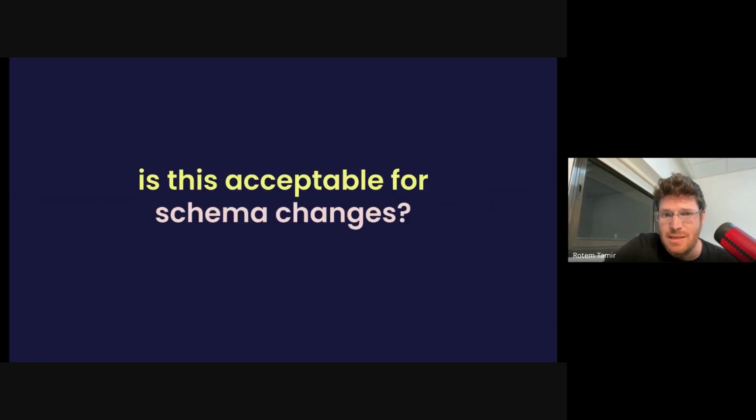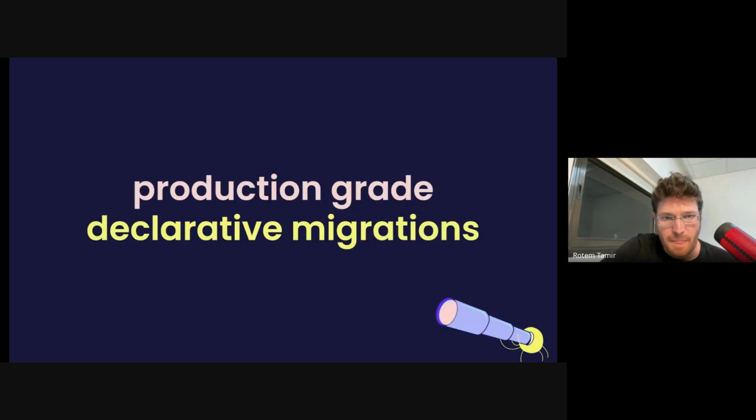So the question is, is this acceptable for schema changes? And based on our product and industry research, it's not acceptable. It's something that even theoretically, if it is possible, it's not acceptable from a culture and expectation perspective. People want to have control when they need it. So with that, we explored what it takes to provide you with production-grade declarative schema migrations.